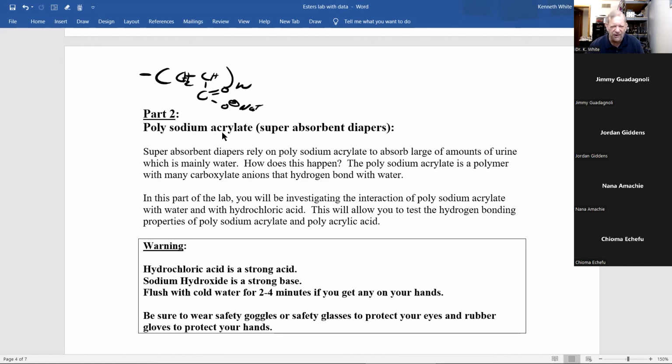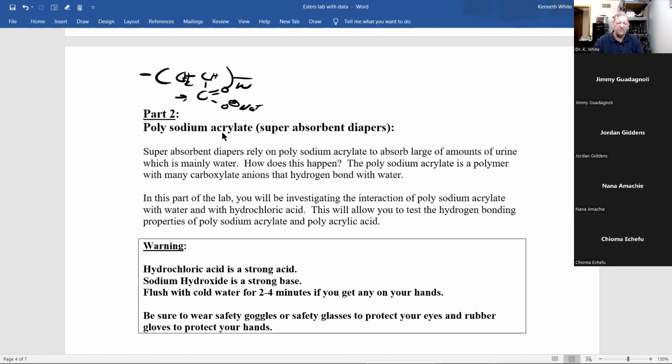And this is a polymer where this is a repeating unit, like a long freight train with the same boxcar over and over and over again, where N is on the order of 1,000,000. Now, it turns out this carboxylate anion can hydrogen bond to water. And that means it sort of bonds, not a chemical bond, but it helps stick to water.